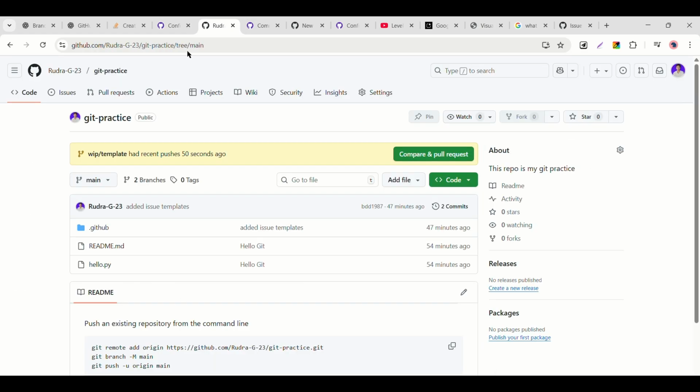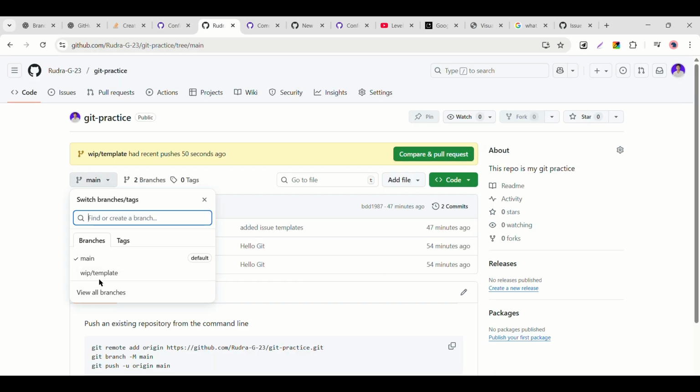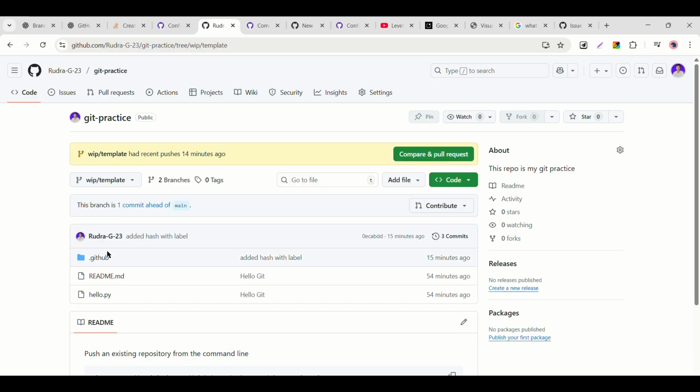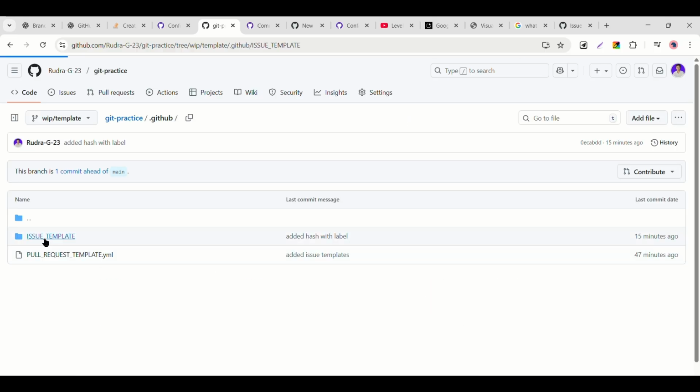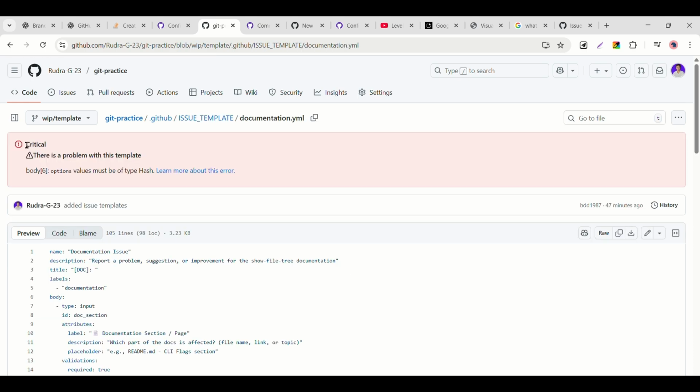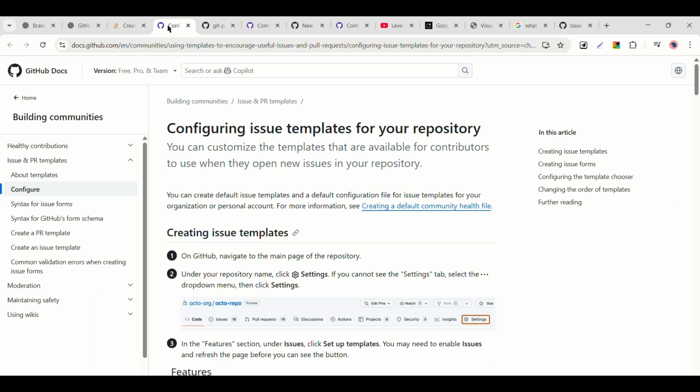So what is the problem we suffer? First of all, we go to the template branch, then the GitHub issue template. If you look here, there are some critical issues, these types of errors we are suffering.